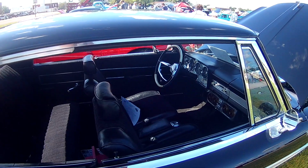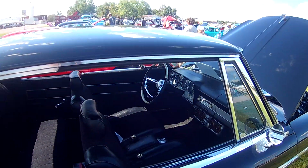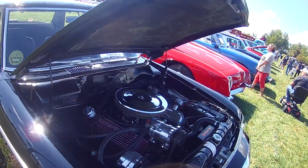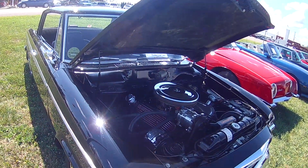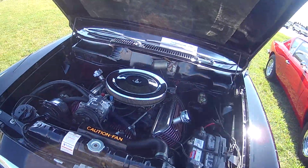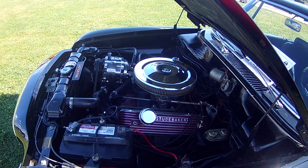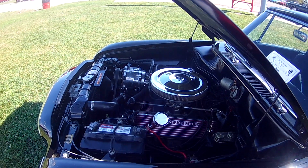Thank you. Pretty cool looking air conditioning system underneath there. And a very powerful looking power plant underneath there. I suppose that's a factory valve cover, do you think? I think so. Cast aluminum with the Studebaker embossed in there like it's a factory part. OEM, guys, with the Holley carburetor.